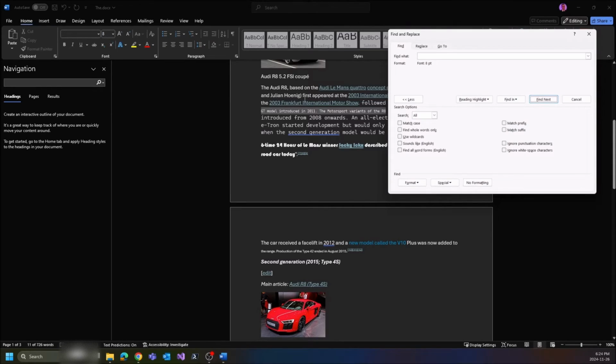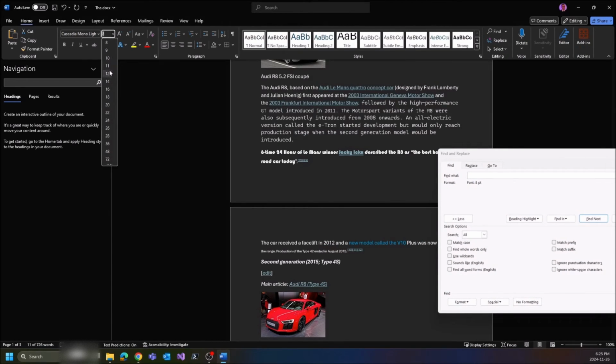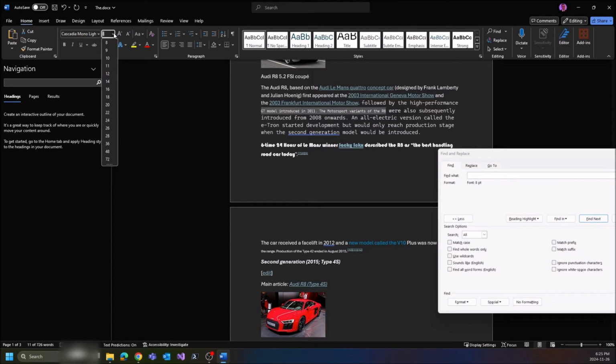Let's say I want to change them to font size 9, both of them at the same time. Maybe I have like 5 in this document that I want to change. What you can do is either go one by one. As you can see, this is highlighted up here already, this font size 8. You can change the font size like that and go one by one and then do Find Next. Or you can use the Replace tool.